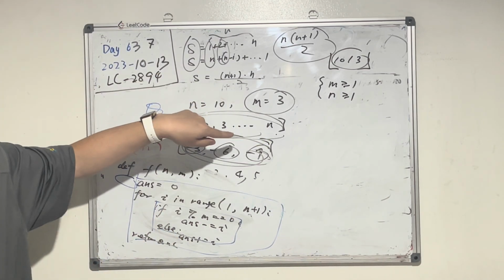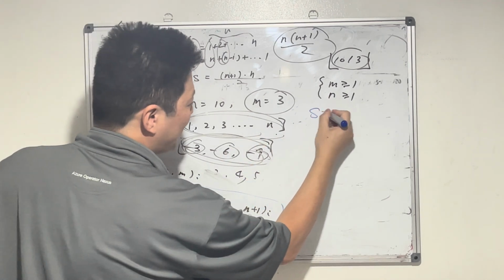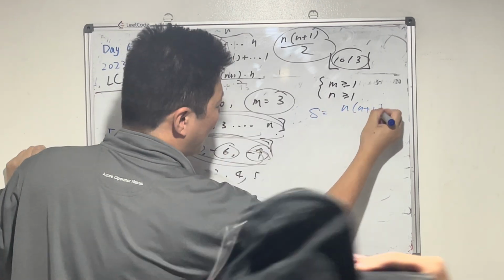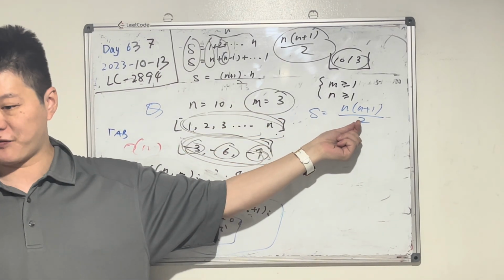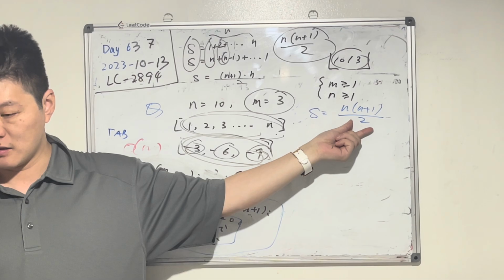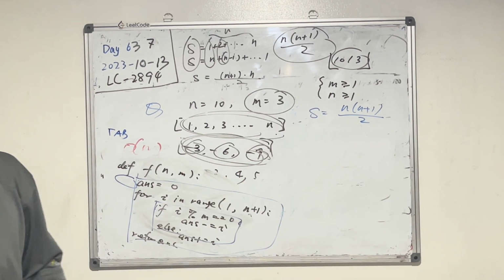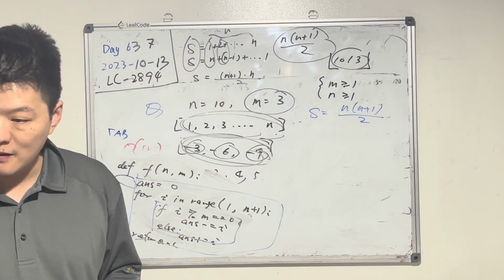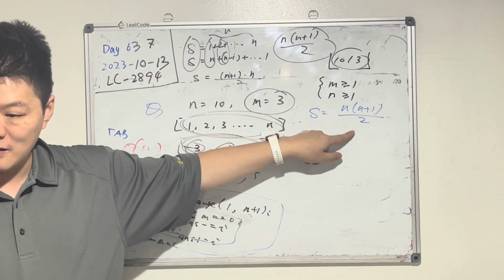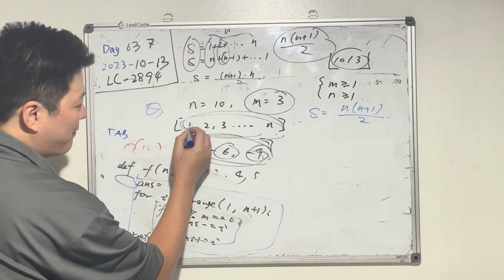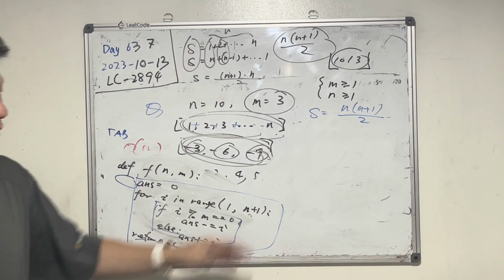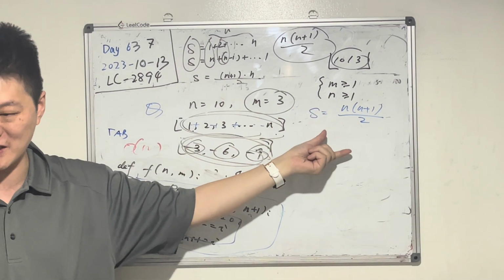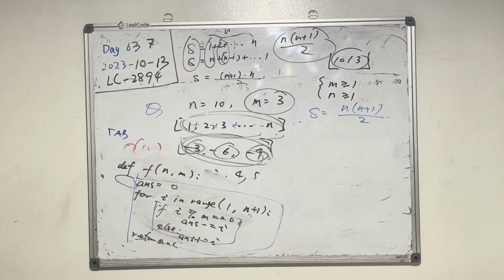The total sum we know, right? The total sum equals n times n plus 1 divided by 2, right? We know that. You need to remember this. This is useful in your mathematics, okay? That doesn't make any sense. What do you mean it doesn't make any sense? What do you want to do with n plus 1? And how do you even get that thing? What is this used for? This is the total sum, 1 plus 2 plus 3 till n, right? This is the total sum, okay? I'm not done yet. This is the first step, okay? I already know that. Good.